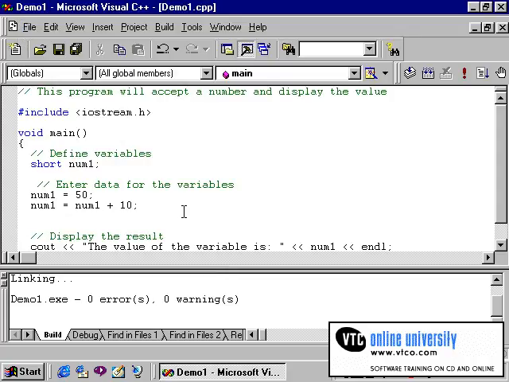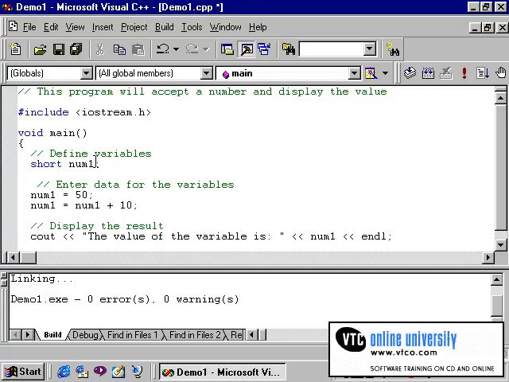It is important to remember that a variable can store only one item of data at any one time. When you use an assignment statement to assign another item to the variable, the new data replaces the existing data, as in my example here. To complete this example, a better programming technique would be to initially give num1 the value of 0. Therefore, initializing the variable at the same time it is being declared. And then num1 equals 50 replaces that 0 with a 50, and then the assignment statement adding 10 to num1 then makes num1 equal 60.